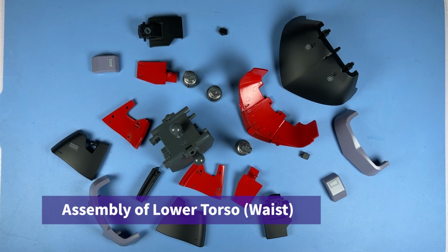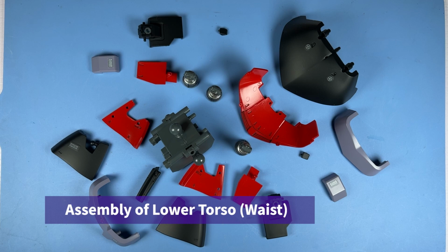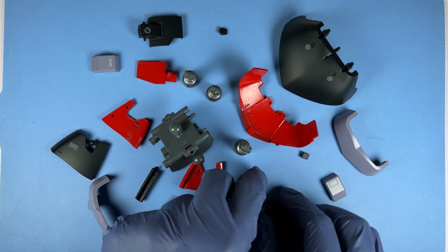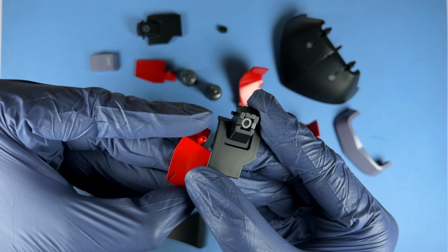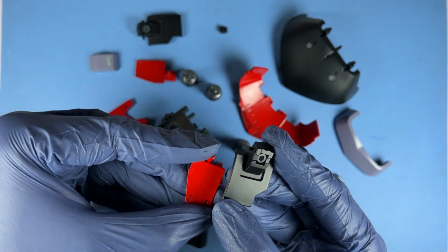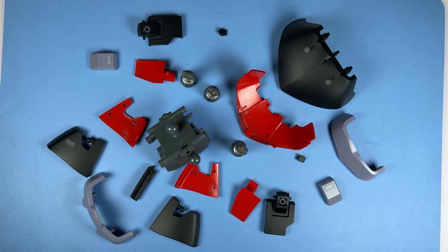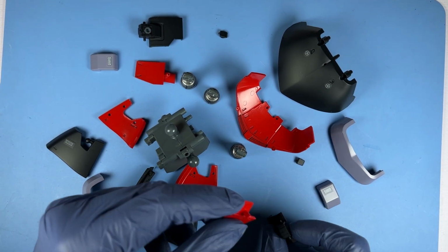So now we are going to put together the Rick Dom's waist. From the pieces you see laid out on the table here, you can see that some have been painted red, some have been flat coated with a clear coat, a matte clear coat. Some have been painted in a dark violet color, and some have been painted in a metallic color.